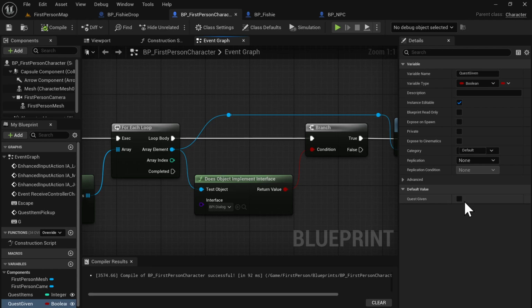And make sure that it is unchecked. So if you compile and save, just make sure that the default value is false. We don't want to start the player off having already been given the quest before they've talked to the quest giver. Our player is not omniscient.